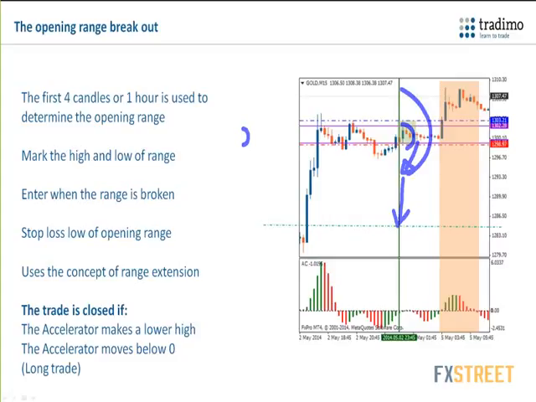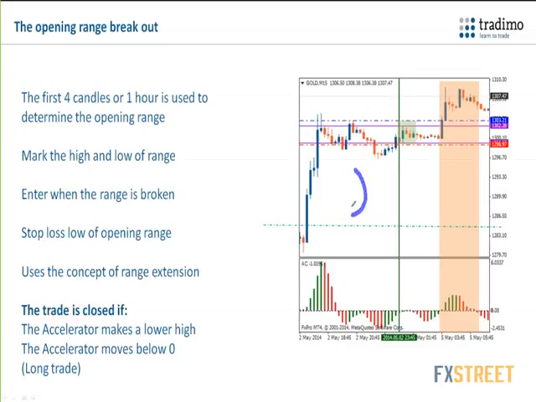In this example, and let me just clear this, we can see that basically the market opens, we have the 4 candle range, we stay within it, and then bang, we have a break and we continue to move. Now, in terms of how you manage the trade, your stop loss is generally placed in 1 or 2 places, guys. You'll place it below the low of the range on the open. That's where I generally place it, just below the low of the opening range, because on some days, the market will actually form a shape like this. And basically what we'll see is trade take place within this range.